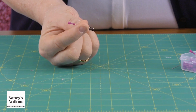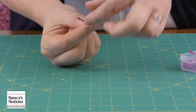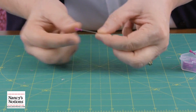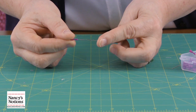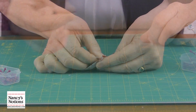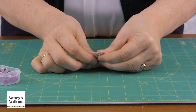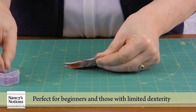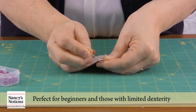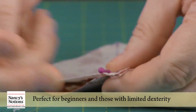We're using our Easy Grasp pins. I like them for several reasons. They have a nice large head so that you can grab onto it. They're not too long and they're not too short, and they are nice and fine, so they work really well with our cotton fabric. As you put these seams together, you kind of can feel it with your fingers when the seams lock together. As soon as you feel that locking together, you take one of our Easy Grasp pins and put it right through the stitch line.